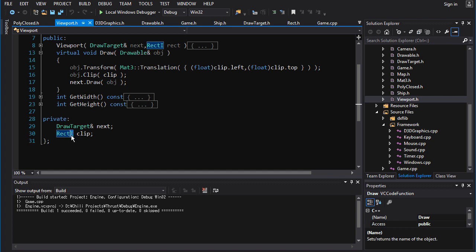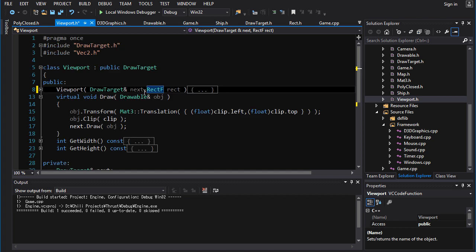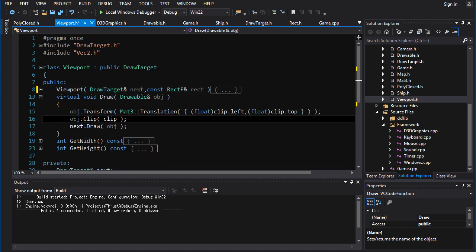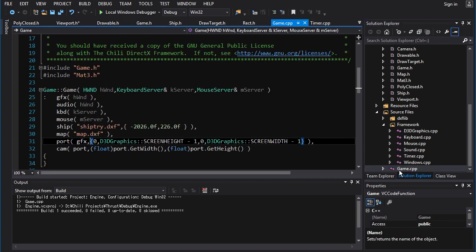Either way, it's not a big deal. Change this to rect F. Change this one to rect F. Interesting, I don't use references in this one either. Whatever. I'm not consistent with when I use references and when I pass by value. Sometimes for things like this, I'm kind of like, it could go either way. I don't really know the numbers on that too well. It's not a big deal either way.